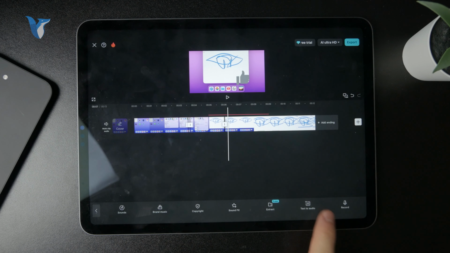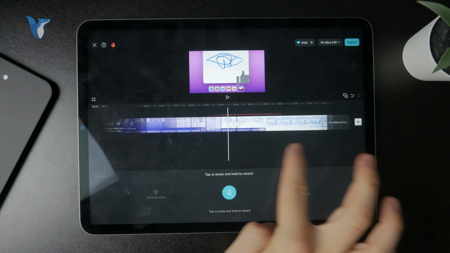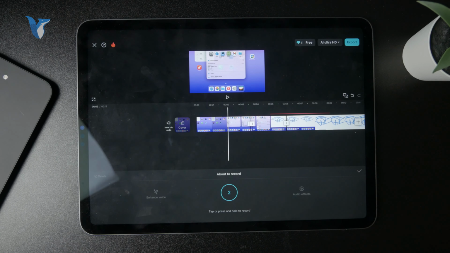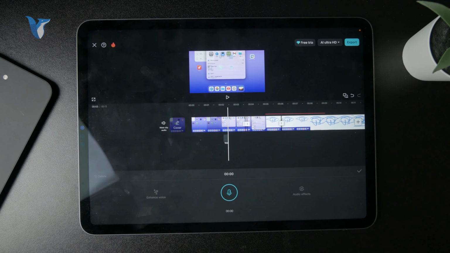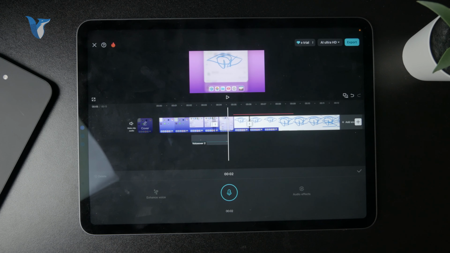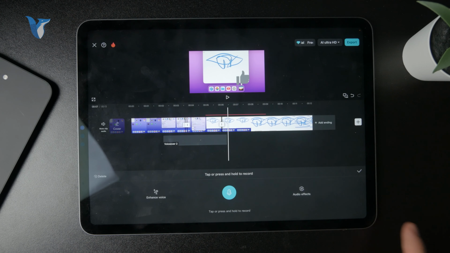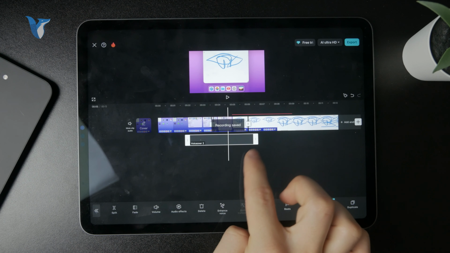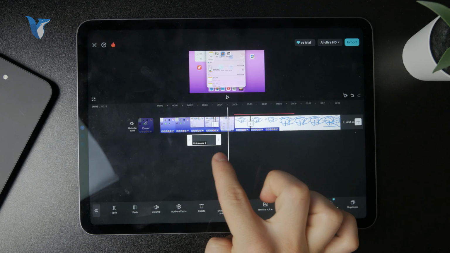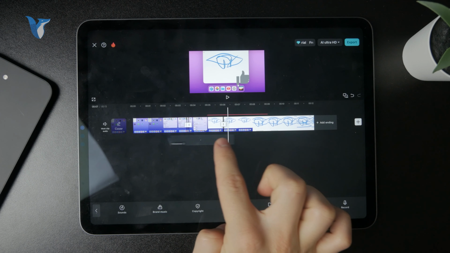So you'll be able to see the video playing, you'll be able to comment on whatever is happening, and it will be added like an audio layer in the video project, right? So you'll be able to apply some effects to it later or whatever, but that is how you can add it directly inside of the video editor. So that is how it would work.